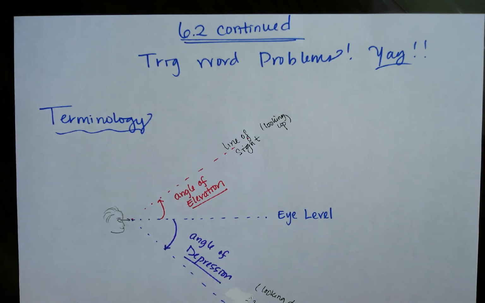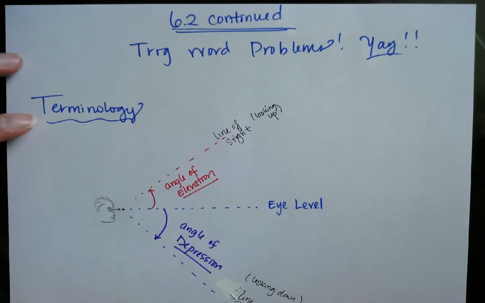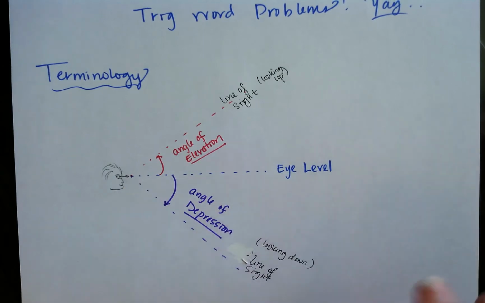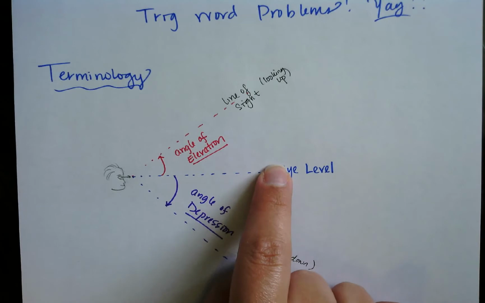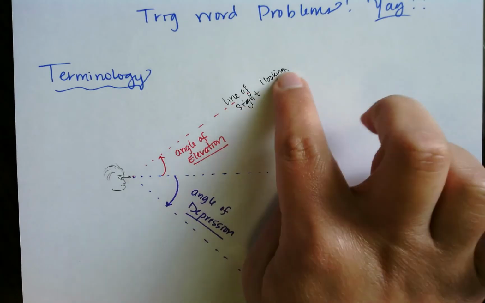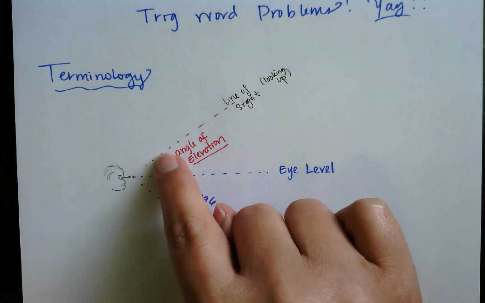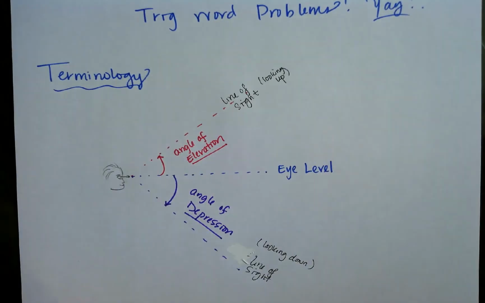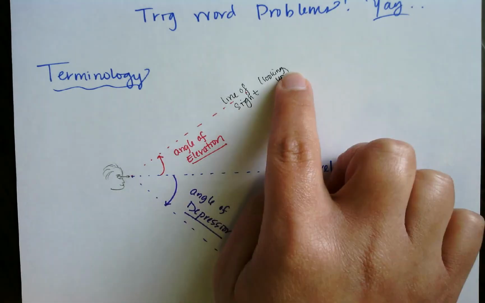Alright, here we go. So this is 6.2 continued, now that we know about right triangles. So, story problems I warned you about. Here's some terminology, okay? If you are at eye level, whatever the eye level might be, maybe you're on the ground, maybe you're on top of a building, that's eye level. That's one side of the triangle you're going to build. And if you look up, so your line of sight is looking up, the eye level and the line of sight build that angle. That is called angle of elevation. Since you're looking up, it's angle of elevation.